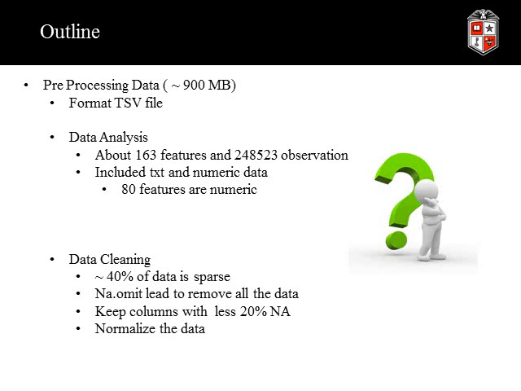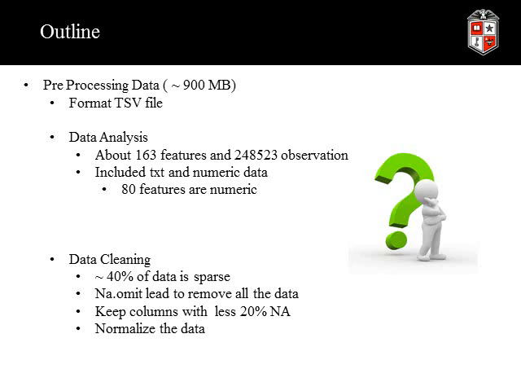The pre-processing, which is about discussing data analysis as well as the data cleaning, is the progress that I have made so far. The data that I've gathered from the Kaggle website is about 900 megabytes, in the format of a tab-separated file or TSV. As a part of the data analysis, I gathered about 160 features, with more than 200,000 observations included in it.